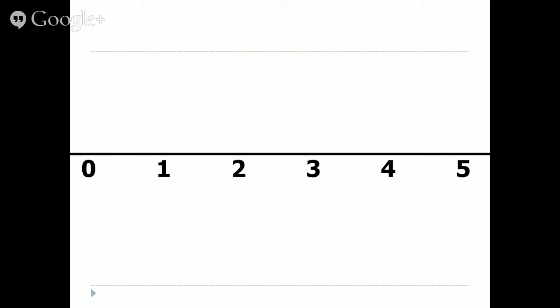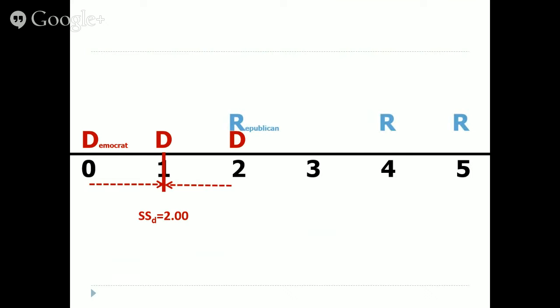You don't really need to know all those details necessarily, but graphically this is kind of how it looks. You've got the Democrats, and then one had 0 children, one had 1, and one had 2. The mean of that is 1. So the mean of the Democrat group is 1. And you can talk about the deviations from the Democrat group: a deviation of -1, a deviation of +1, and a deviation of 0. The sum of squares for Democrats is 2. So the sum of the squared deviations from the Democrat mean.